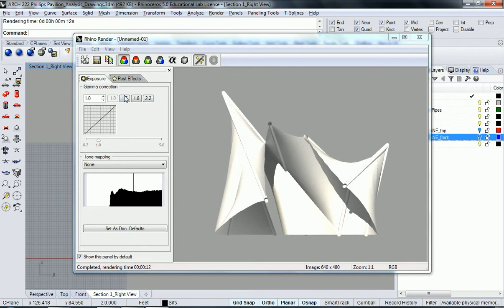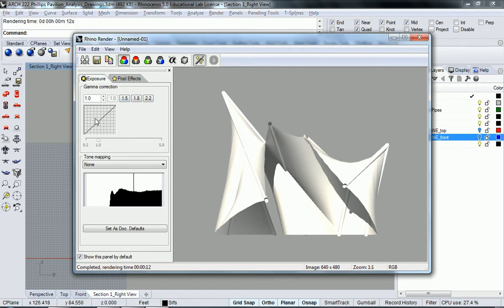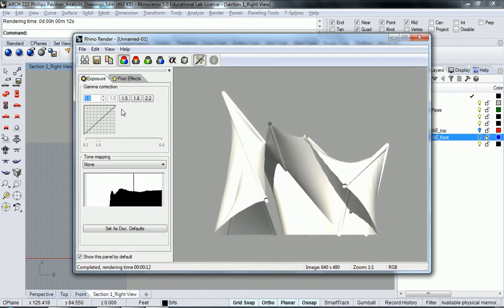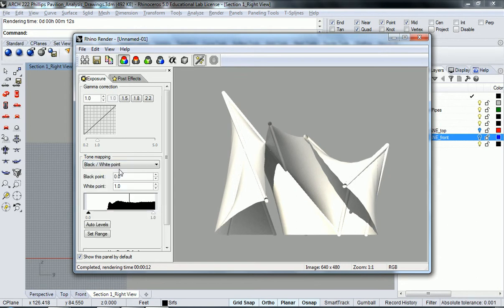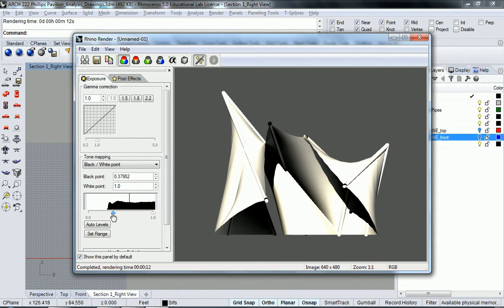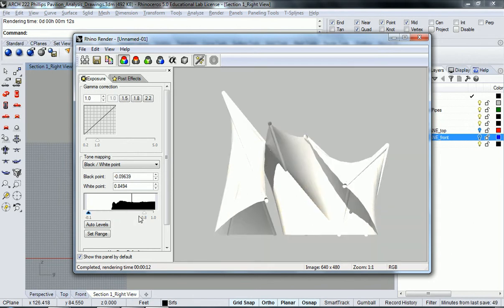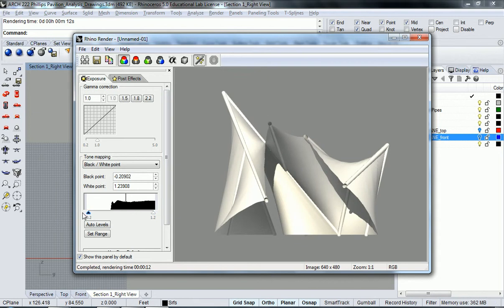And after the fact, you can go in and start to play with how much gamma correction there is. And I'll just do the presets to show you the difference. So that's 2.2 versus 1.8 versus 1.5 versus 1, which is what it was set at. You can also go here and tone it. So there's a black and white toning, and we should be able to adjust that from the slider down here. So you can see how you can sort of start to mess with your rendering. I'm going to leave it at 1 and 1 for now.